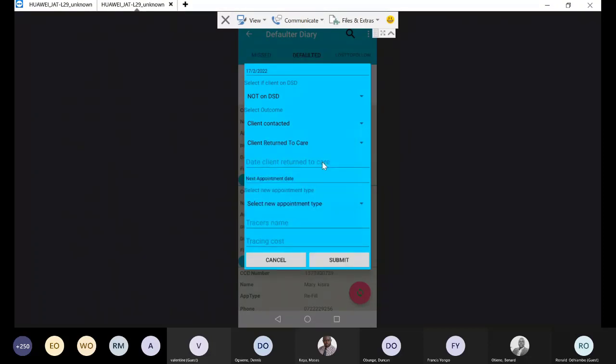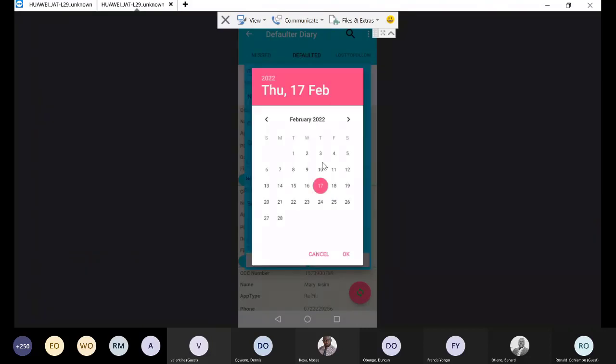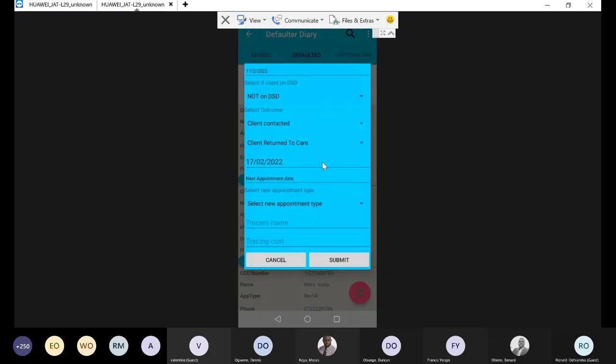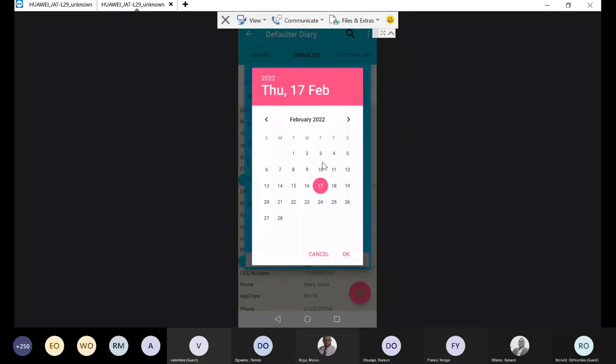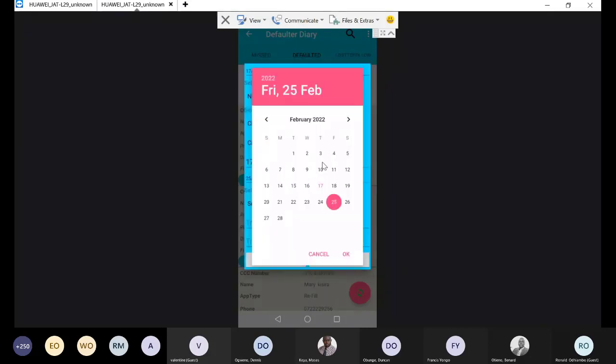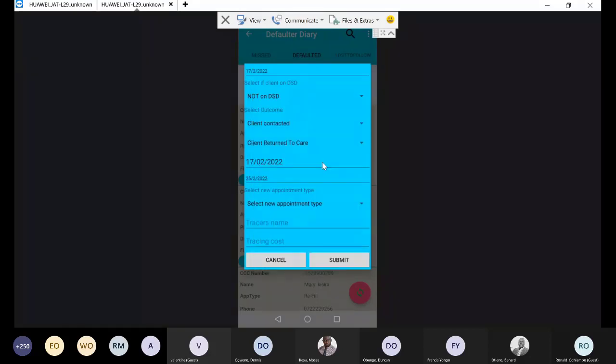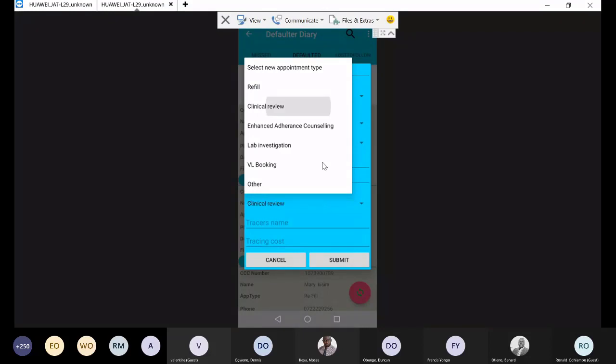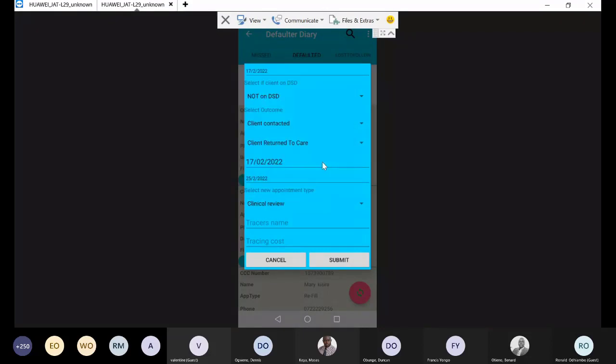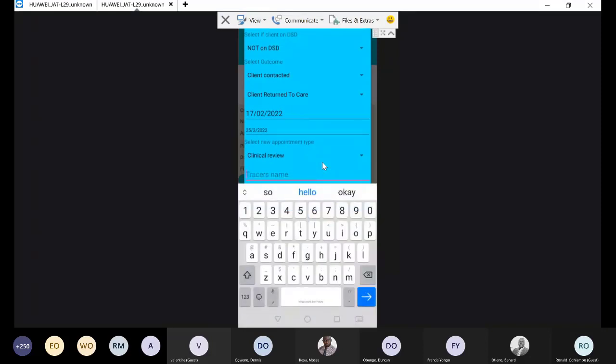You can see now we are able to book the client for the next appointment. So you set the date which the client returned to care, let's say today, then the next appointment the client is supposed to come for, then the appointment type, then the tracer name, who traced this particular client.